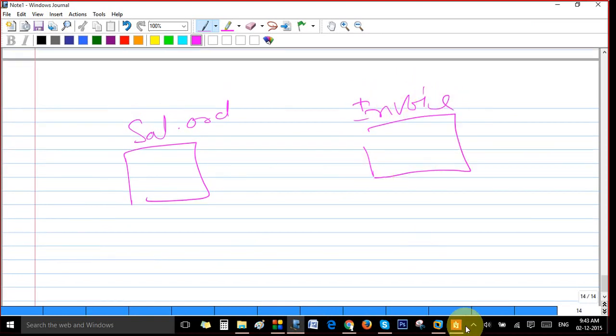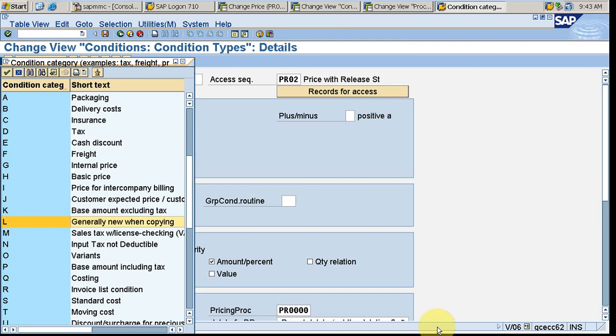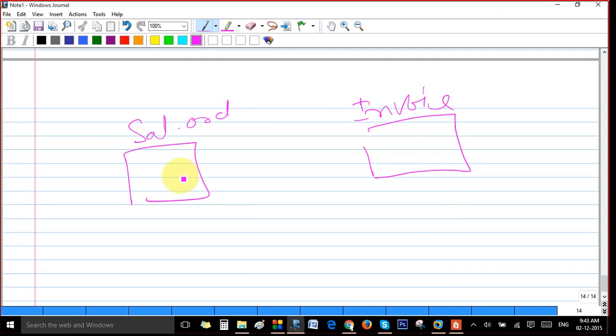What does condition category L say? Generally new when copying. That means when it's copying everything, the new one will be copied. That is Z new. Whatever it is, it can be discount, freight or whatever it is. So this can be possible by maintaining condition category L for that particular condition type.